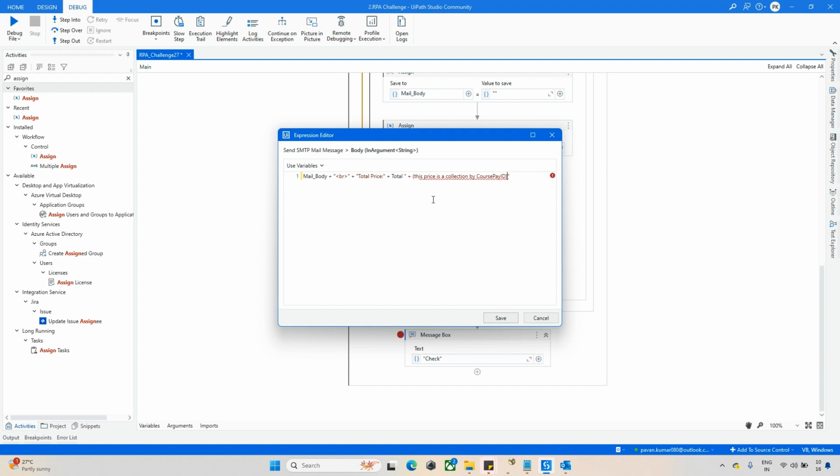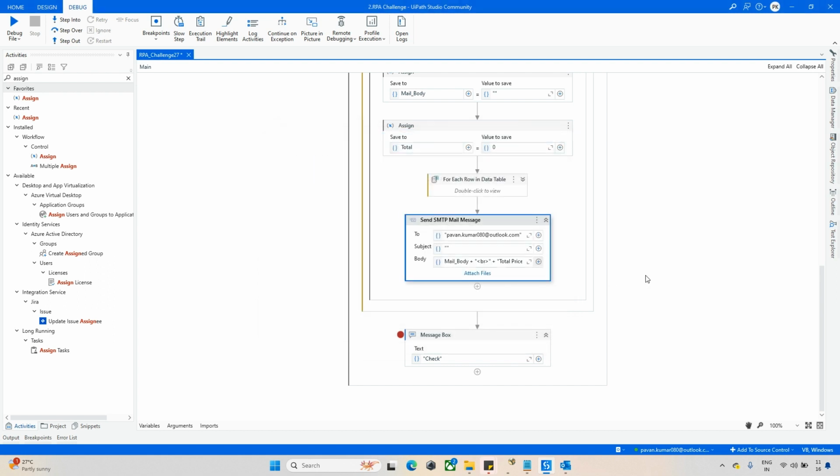Okay, here I'm getting that error. Again, we need to convert this total, then that error will disappear. Okay, somewhere I missed total order place, total price. Okay, I need to give one double quote here, not here. So just check, if I remove this total price, again it will throw that error because it is a string, so we need to convert the integer. If it is an integer, we need to convert it into string.